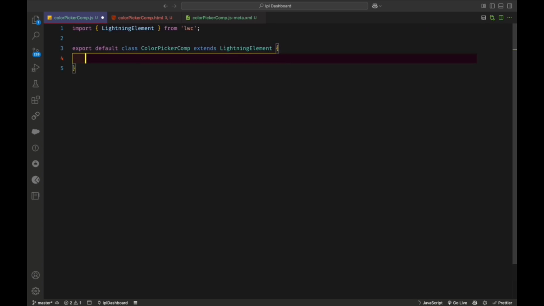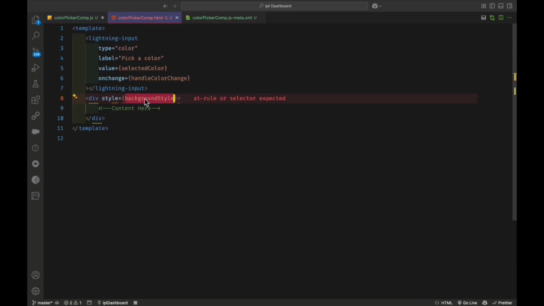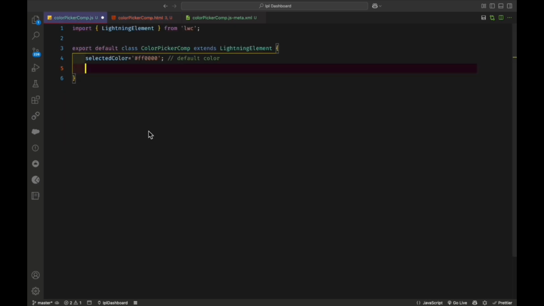Here selectedColor we can give in the form of hex, so let's say hash F and three zeros. This is the default color. Now after that, backgroundStyle. Here you can see this is the backgroundStyle property, so just copy it and paste it here.